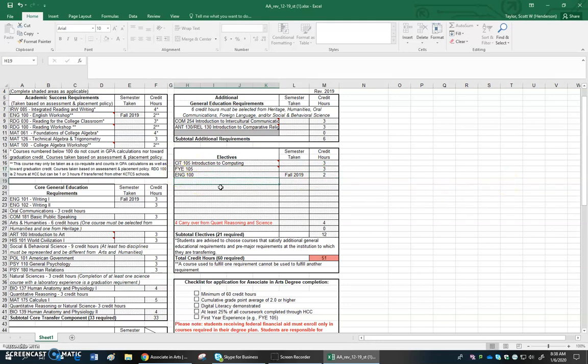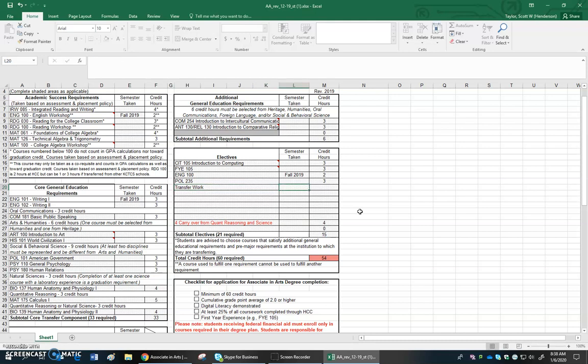Okay, so now the only thing we have left are electives. Let's say that you took political science 235. That's 3 hours. And then let's say you notice that I just typed that in. There is no drop box. This is really the only area where you can type in the classes. Let's say you had some transfer work, and I'm just going to type in transfer work.